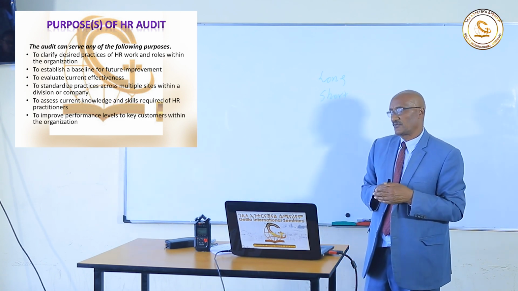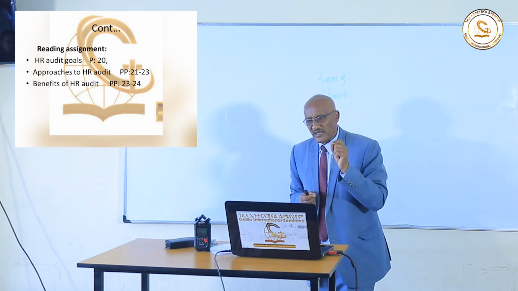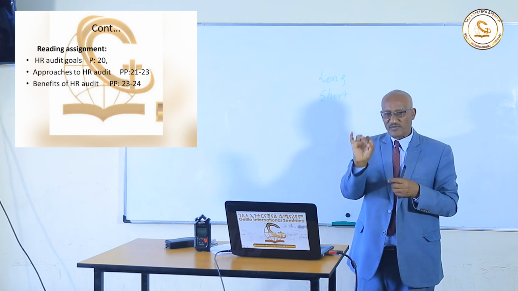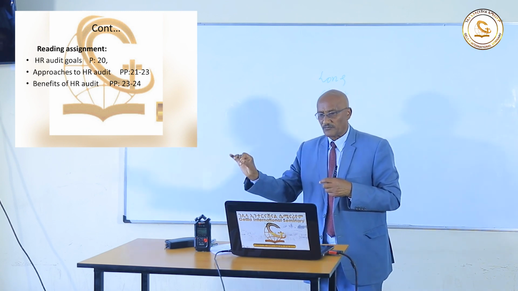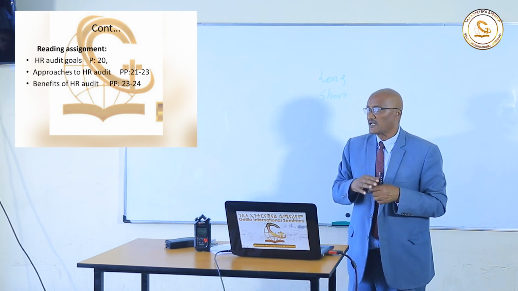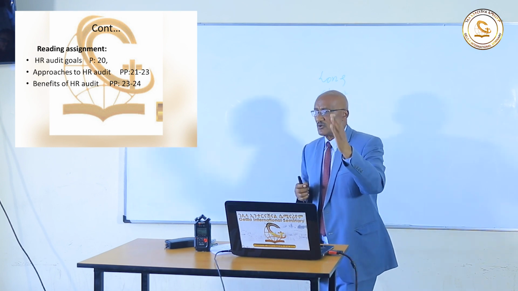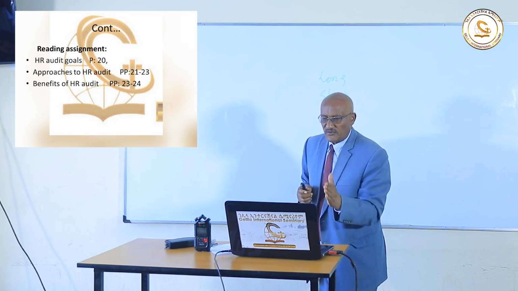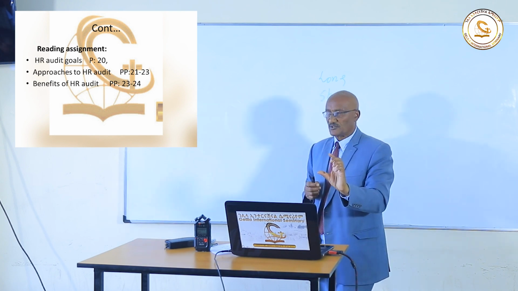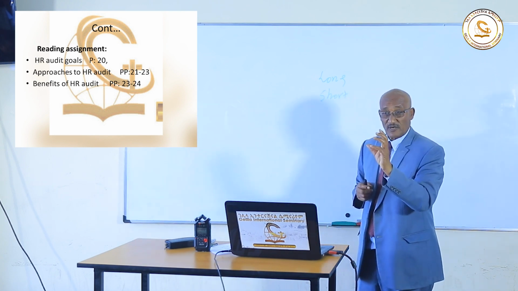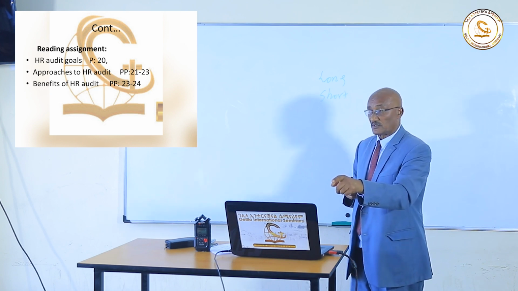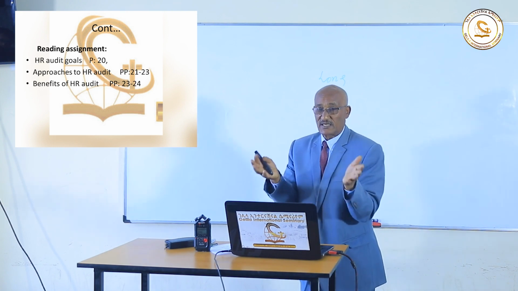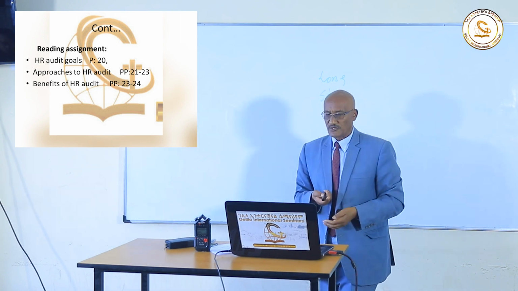Again, from page 20 to 24 is your assignment. Simply you can write page only, 20 to 24. Under these, 3 things are here: human resource audit goals, approach to human resource audit, benefits of human resource audit. You have to read. Maybe some of the exam could be from this point. So this part, which is not discussed in this classroom, should be covered by you all.